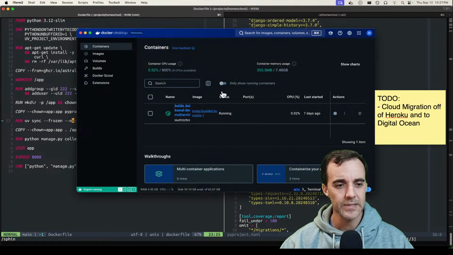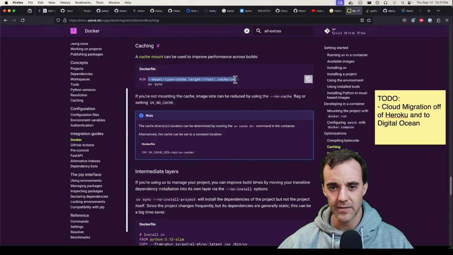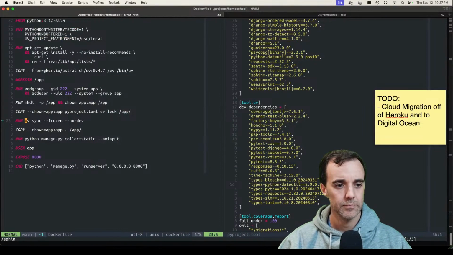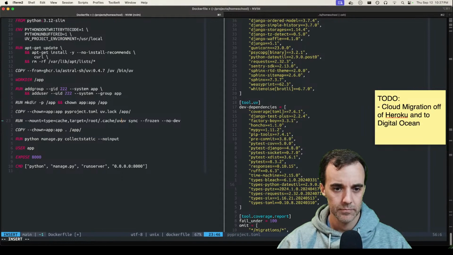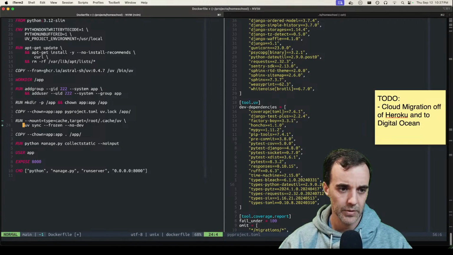Okay, so this is the UV sync. That's where they're telling us to run this. So let's see what happens if we take this right here and just plop it in. Okay.